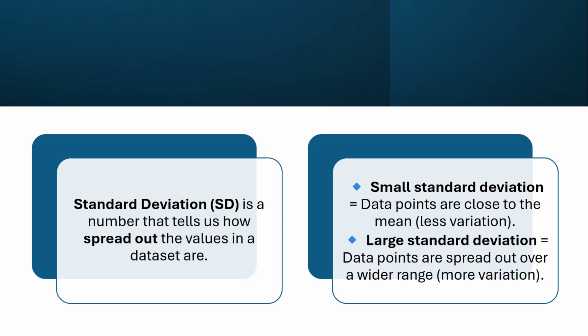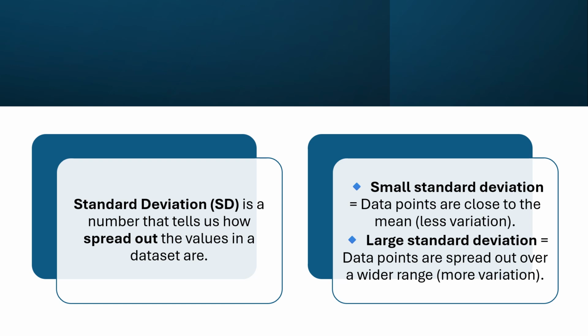Standard deviation is a number that tells us how spread out the values in a data set are. It gives us an idea of how spread out our data is in the chart from our mean. So in comparison to the mean, how different the data is, or how far away the data is from the mean. Standard deviation gives us an idea of how far our data is from the mean, or how spread out the values are in the data set.